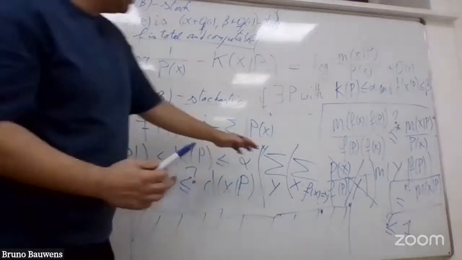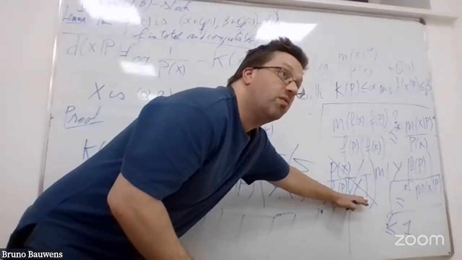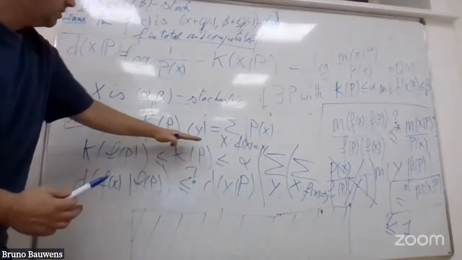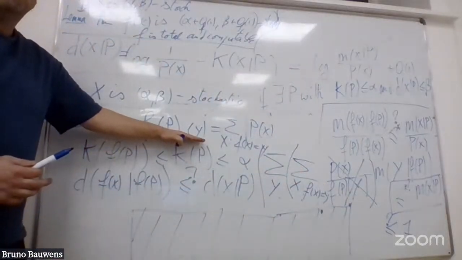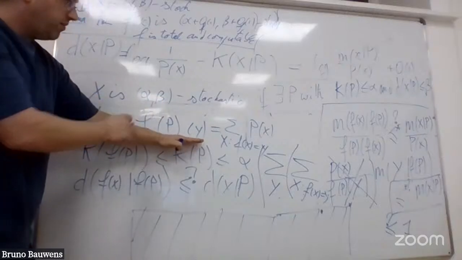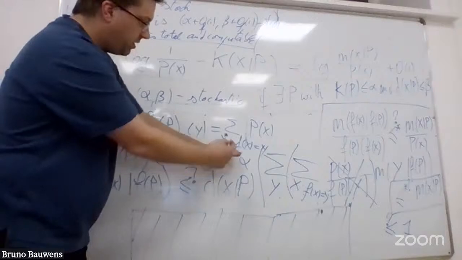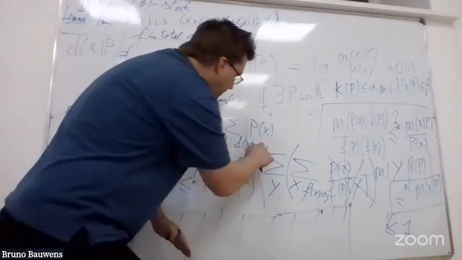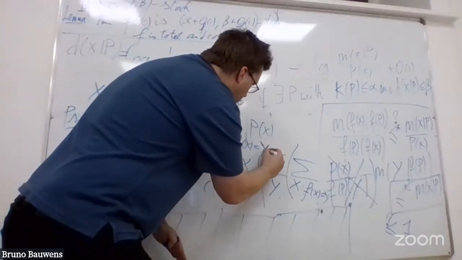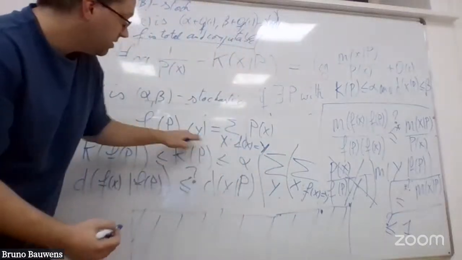And it's by this annoying definition of f of p. It's just the sum over all p of x where x goes to y. So it's not 1, it's multiple. No, it's exactly 1 because of this definition.